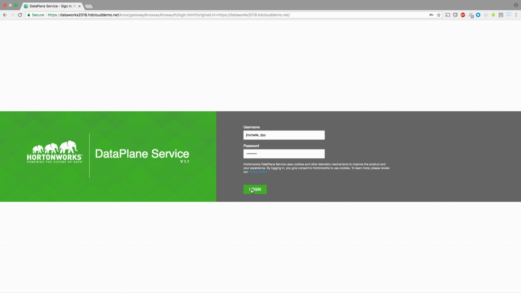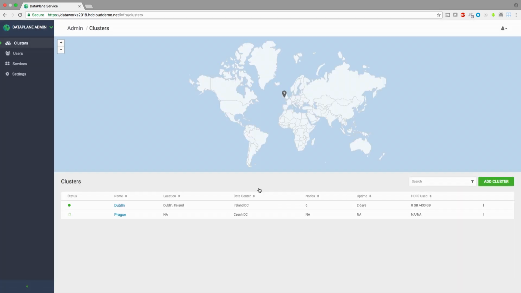So once you log in, in this case, there is a data steward called Michelle who works out of the DPO organization. She's based out of Dublin, according to the story from this morning. She's now logging in. She's looking at this set of clusters. We're seeing she's focused on the European footprint, so she's looking only at the clusters in Dublin and Prague. Both of these clusters are now registered into DataPlane.